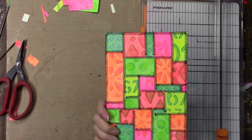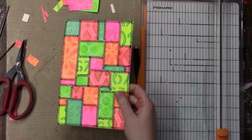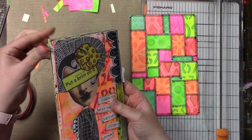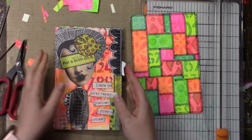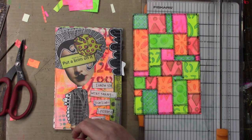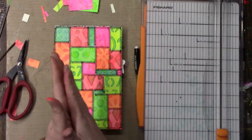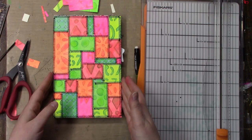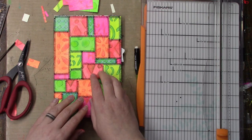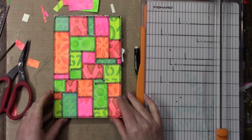So the only thing now, I need a back cover and a spine. And we have to figure out how we're going to add these pages and add the tabs that we made. So all that is left to be done, but that is going to be the cover. And I think I'm picturing maybe something here. I'm not sure. We'll wait and see.